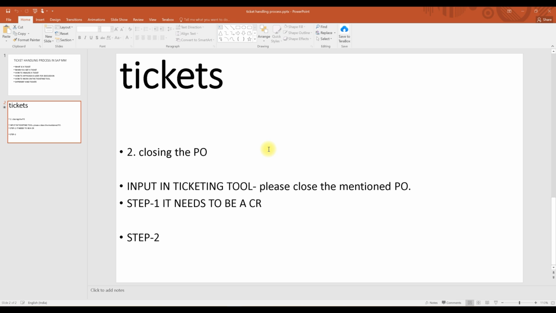Now, if in this situation there are multiple purchase orders, let's say more than 50 or 100 purchase orders, what will happen? You are not supposed to go to each purchase order and select the indicator and close it, because it will take a lot of time, and consultant time is very important. You can work on important issues, but you are not supposed to do this kind of time-taking activity.